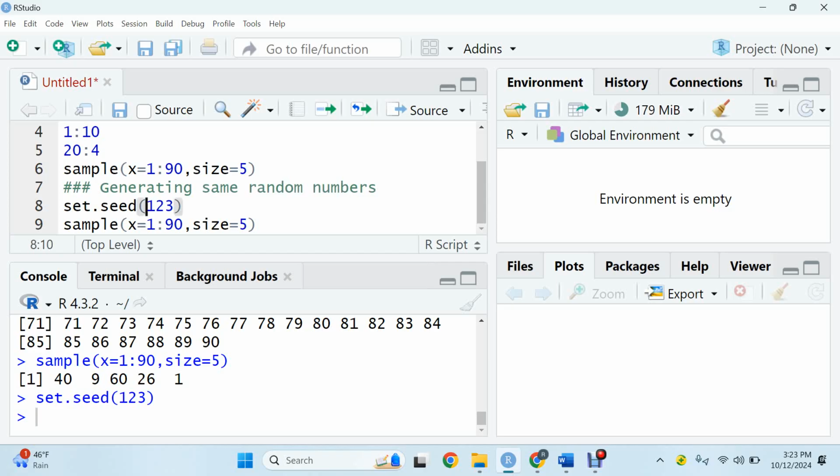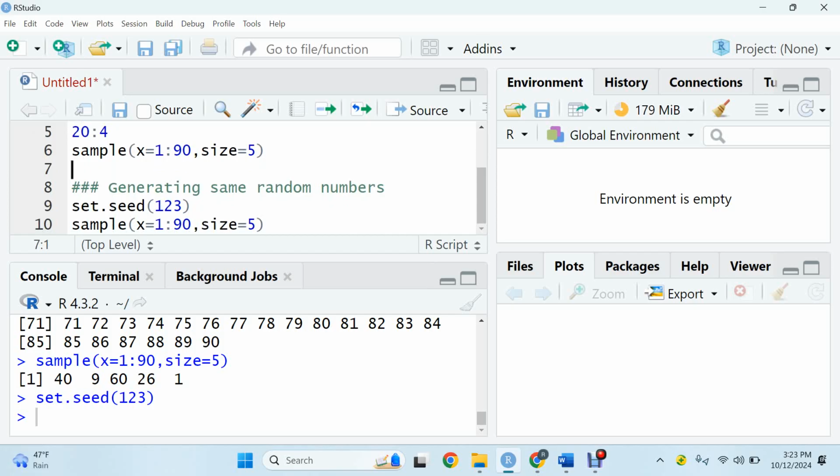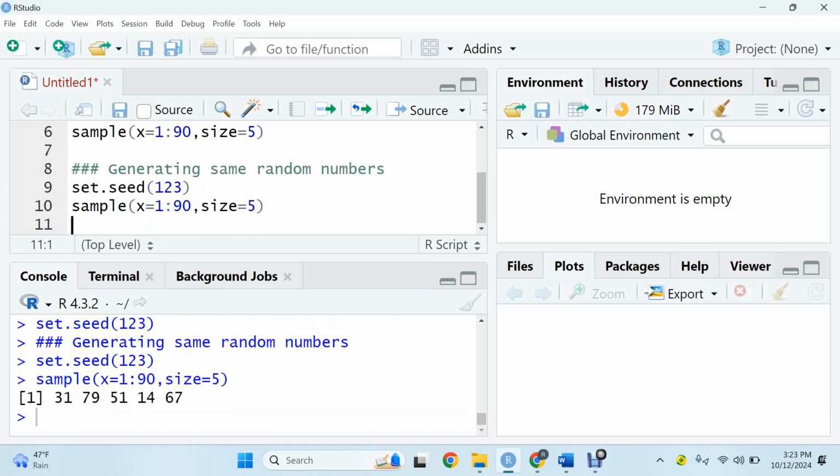Okay, so please do it. Remember the first one, we all got different results, right? Now, if we run this and we sample, please do it and let's see how many of you got this. Usually, I think it depends on the processor. Some of us will get different results, but you realize that they will be the same with other people. Okay. Did you get the same thing? You got the same, all the numbers. Okay, any other person?